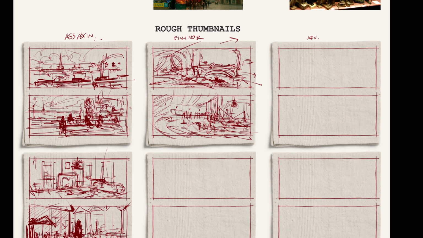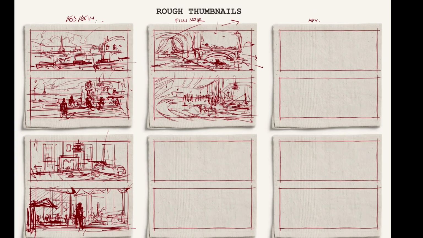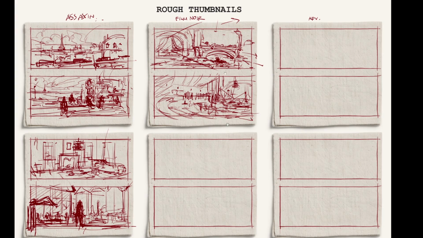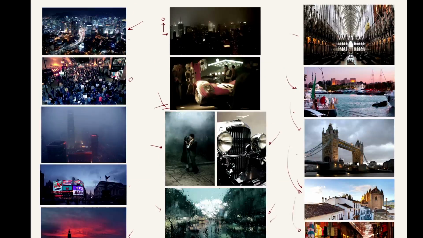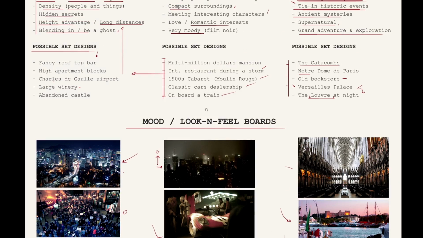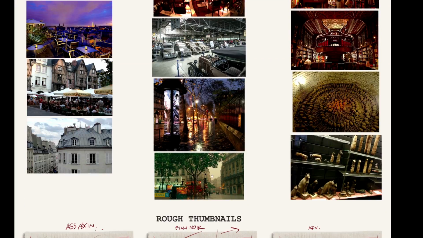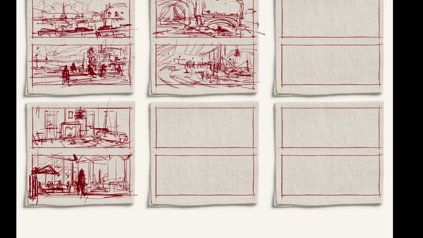All right, so what else do you want to do? Let me go back up to check. Let's see, restaurant, classic car dealership, on board a train. That'd be kind of cool. I don't have a train reference, but let me just sketch one from memory real quick, right? But this is where your references become very, very important. So we have a little train. This is the upper shot, horizon line up here.